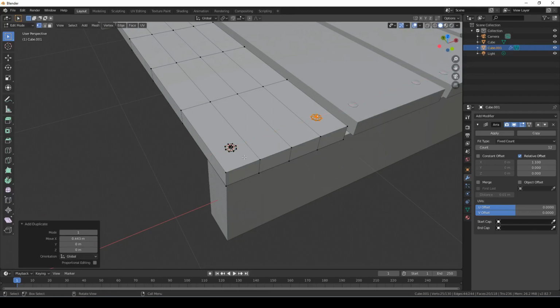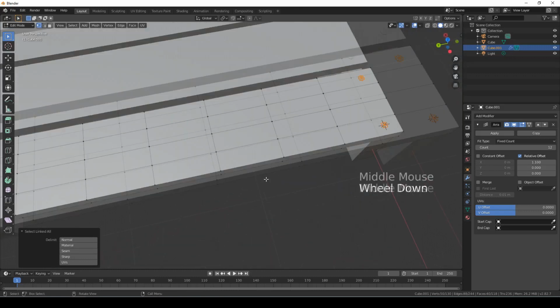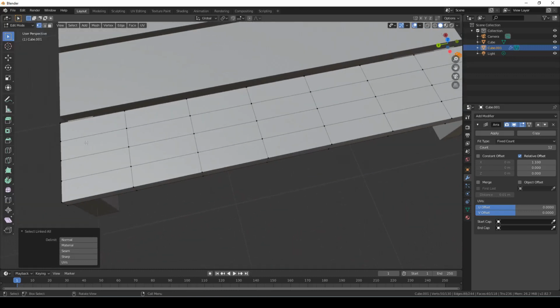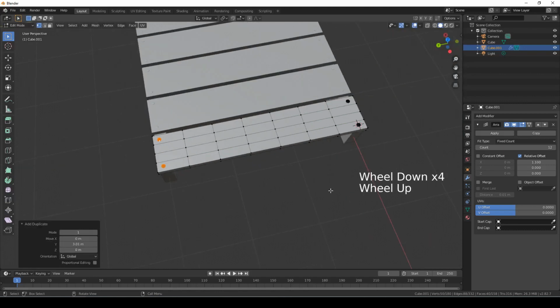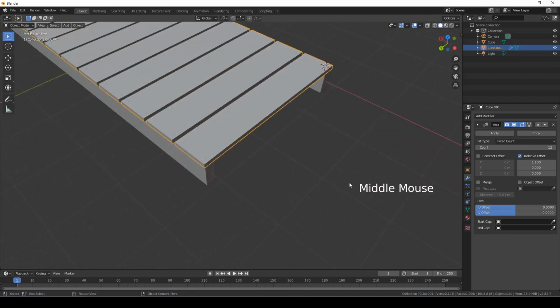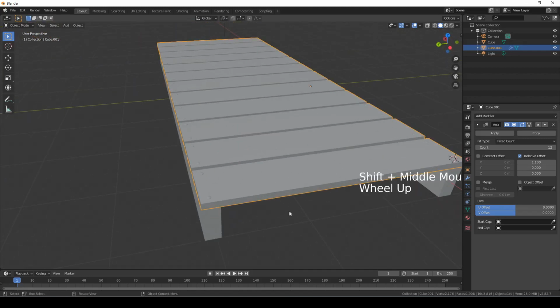Now let's grab both of these. I'm going to Shift left click on the other bolt, Control L to select everything that's linked, and then we're going to move it over to that side. So I'm going to press Shift D and then press Y to move it along the Y-axis to about there. Let's now have a look. So this is what our planks look like. That's not too bad. Now it comes time to put some deformation into these planks. So from here in object mode, I'm going to select apply.